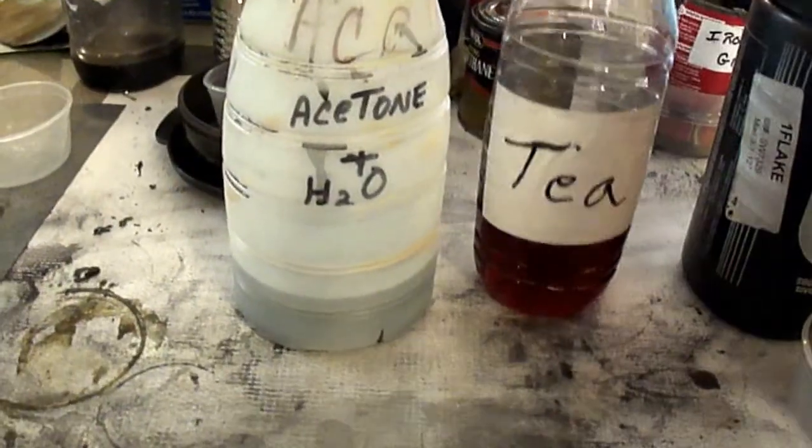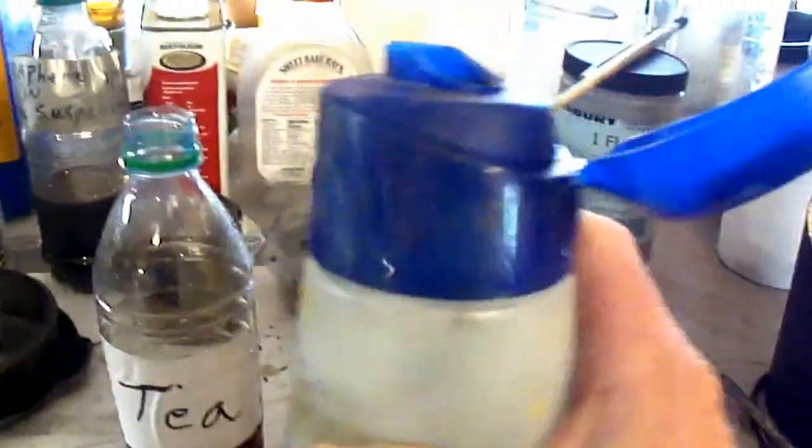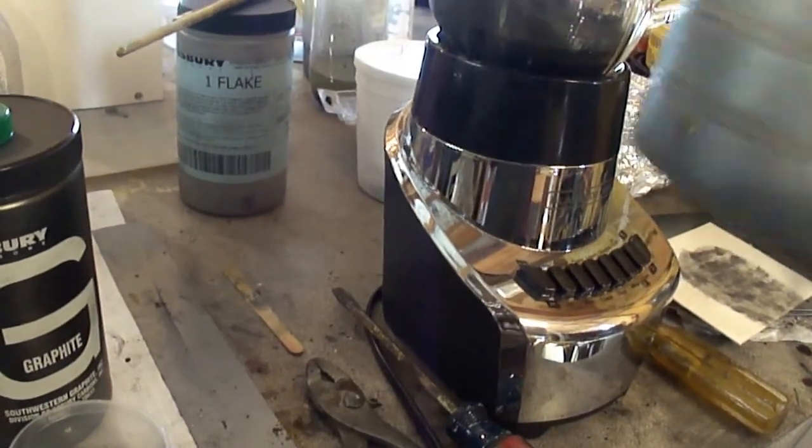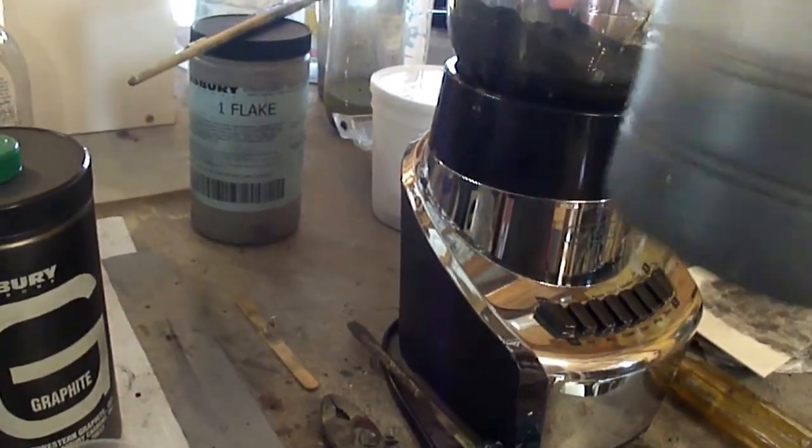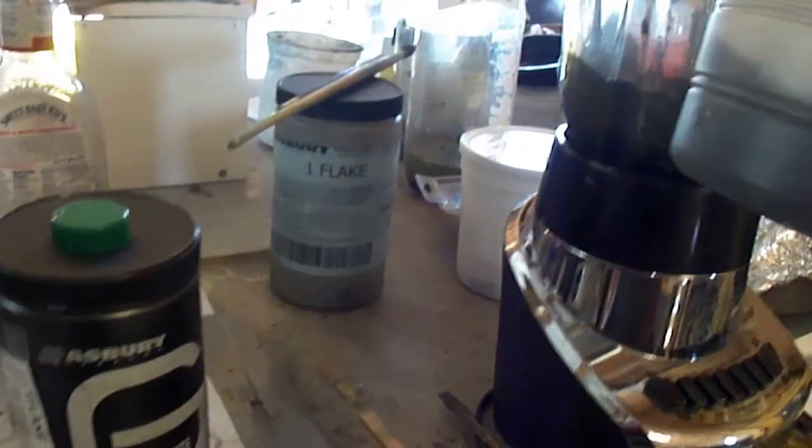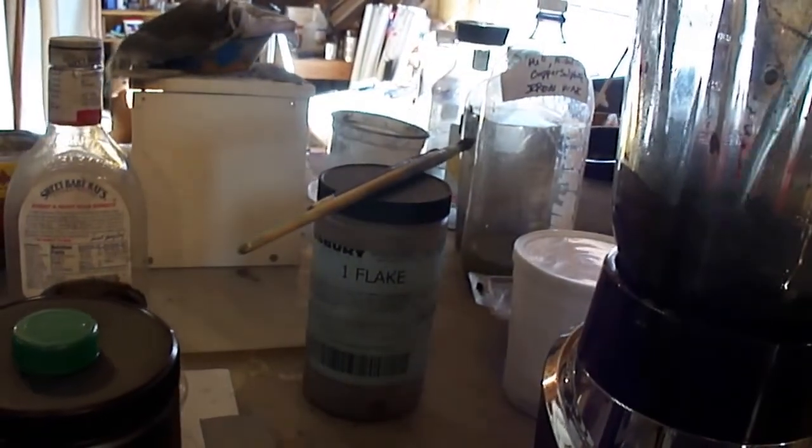You don't have to use a lot. You can see I'm not measuring anything. Now, acetone and water, the 70-30 mixture. This is what I've reused over and over again. And it has graphene in suspension. And I'll put that in there.